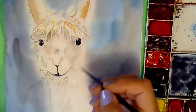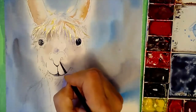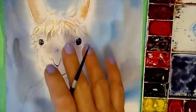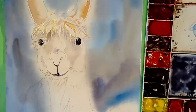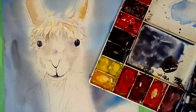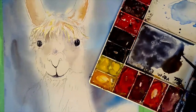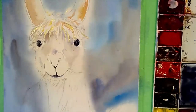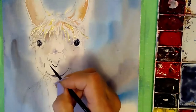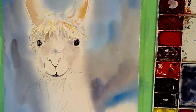Also, it's not as dark quite down the side of the nostril here, so I've used that diluted color. And then the actual nostrils are much more brown, so what we need to do is add a bit more. I put a little bit more sepia and maybe a little bit more burnt sienna here, so it's a much browner color, not as much water. If you want dark colors, don't add very much water, just enough that you can dilute your paint and paint with it. Okay. Nostrils, put those in with that more browny color.